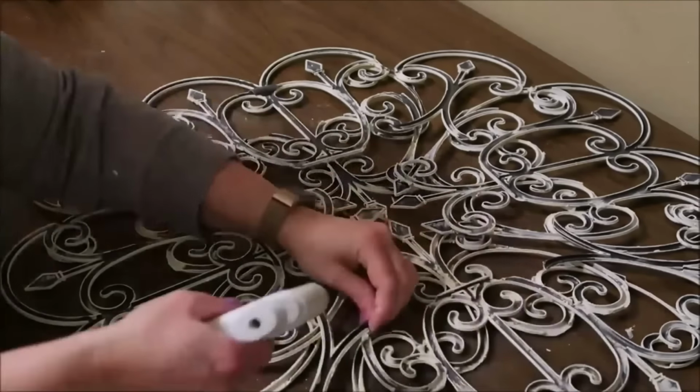This is Waverly chalk paint from Walmart in the color ink. It's basically just black. And of course, you can paint this any color you want to customize it to go with the decor or the look that you are wanting. And I am painting the entire piece, inside the little squares, the tops of the edges, and also around the sides and the back.